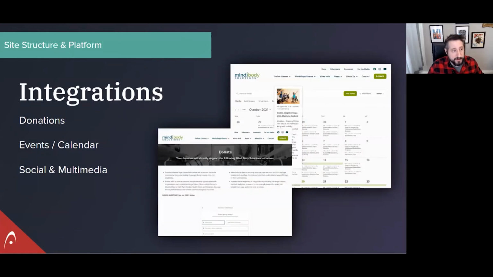Don't forget about planning your integrations. When you redesign a site, and you said most of you are planning a full redesign, that's a good time to look at your integrations too. Say you use a third-party donation platform. Maybe you want to get rid of it and just do donations on your actual website. And since you're all looking at WordPress, that is incredibly easy. Say you had a calendar or event platform. Maybe you're using Eventbrite, you're using Classy, you're using all these different systems. When you redesign your site, if you want, you can bring that all internally. With plugins like GiveWP, and lots of great event calendar plugins, you really don't need to have people leave your site if you don't want to for that kind of stuff.